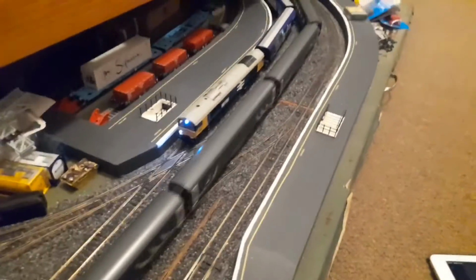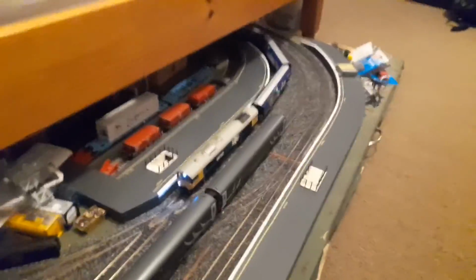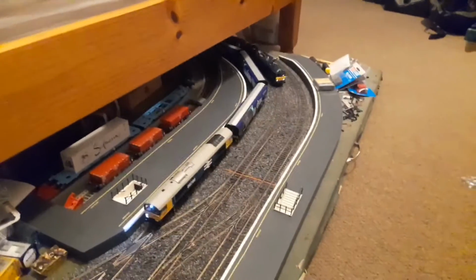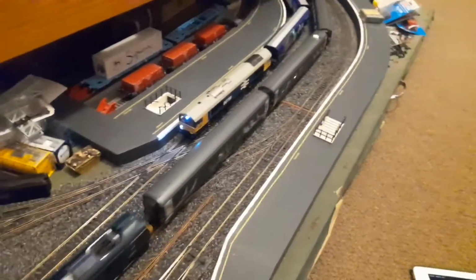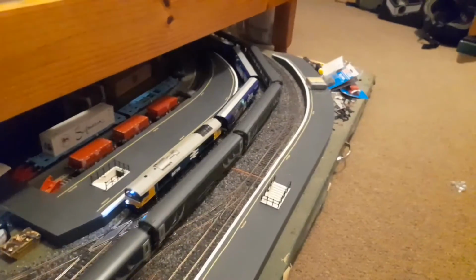So even though I wasn't very happy with the first loco, I'm still yet to make up my mind on these, because even though I think they're brilliantly detailed, the grills have fallen off them. I've had to glue them back on, which is just a pain. I had 3 grills pop off of this one, none on the other one. The GVRF one has actually been, touch wood, perfect. This one's been a bit questionable in terms of detail, but it runs slightly better, so I'm not sending it back, because it's more than good enough for me.